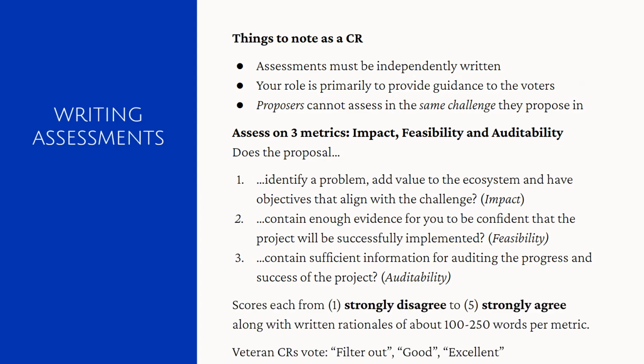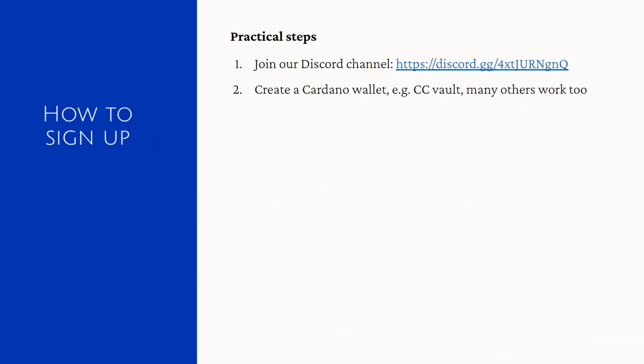And then in the voting review stages, you can put strongly disagree or agree. It's a sliding scale of 5. You rate them, and then you write short answers to each of them. And then community reviewers, like moderators, will filter out stuff based on whether they are good, excellent, etc. So the way to sign up is you can join the Oxford Blockchain Society Discord.